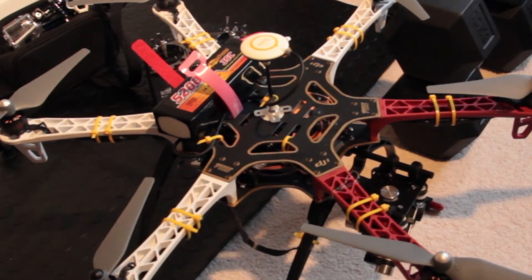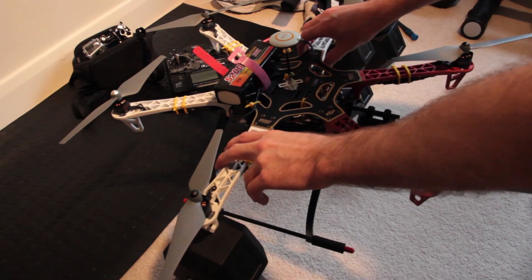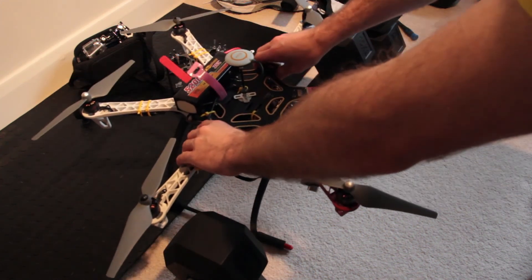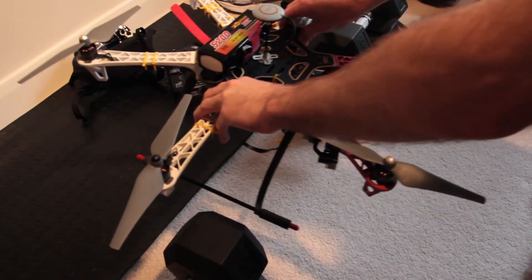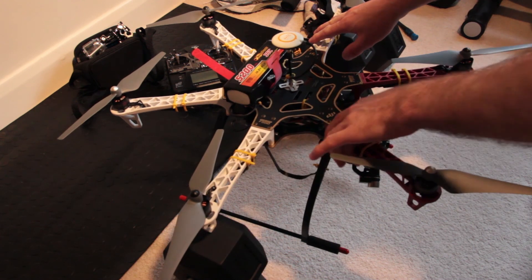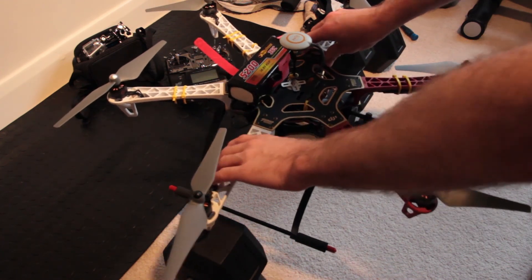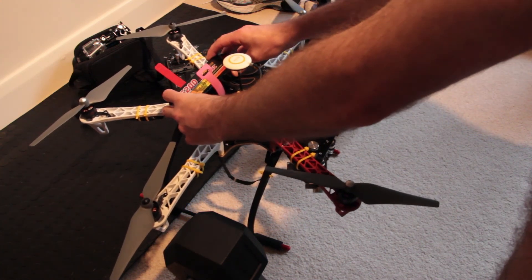The center of gravity is also very important — with the weight of the gimbal at the front you need to counterbalance with the battery at the back. This is extremely important so that it flies properly and doesn't wear the battery out by struggling to keep level. I've just stacked a couple of weights either side, standing it on the legs, until I get that balance point. If the battery is slightly further forward or slightly further backwards it tips forwards or backwards. If I move the battery slightly further forwards you'll see that it now tips forwards because the weight of the gimbal is pulling it forwards. Even if I try to keep it level it still wants to tip forwards. So I need to rearrange the battery just slightly so that it's on that balance point. It doesn't have to be perfect, but the closer you get this balanced center of gravity, the easier the craft will fly and it won't drain the batteries quite so much.